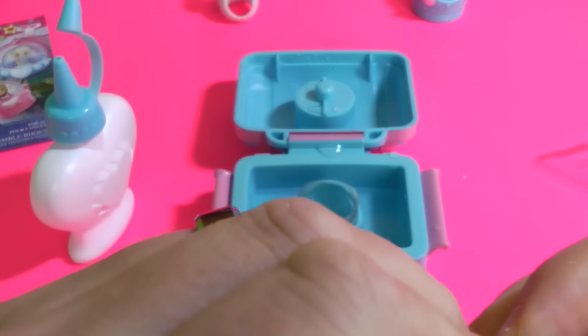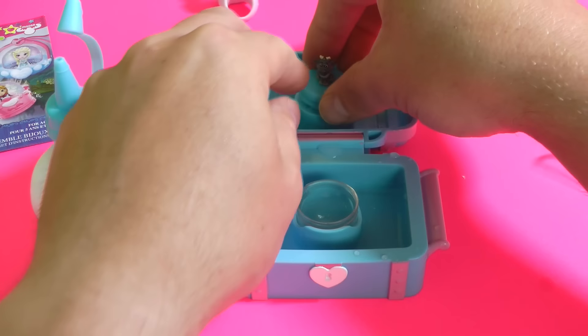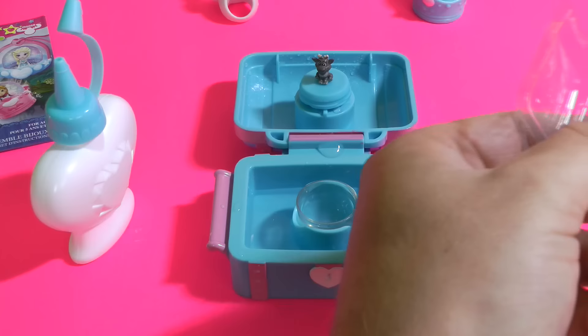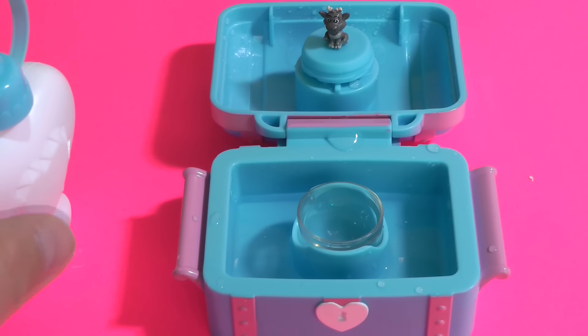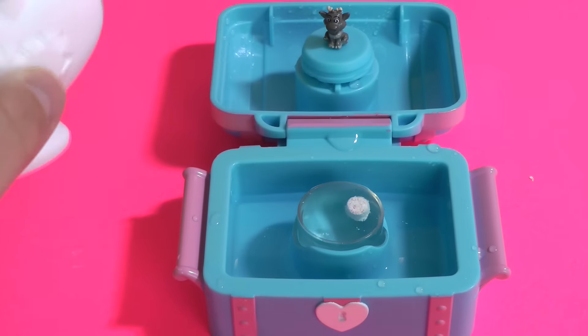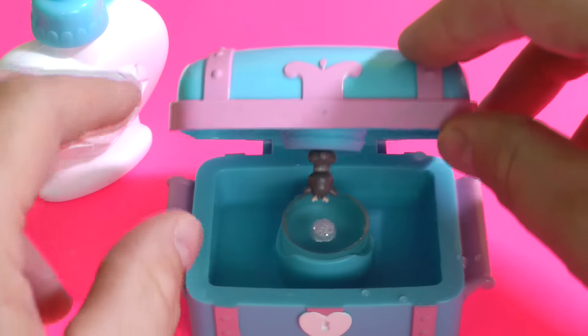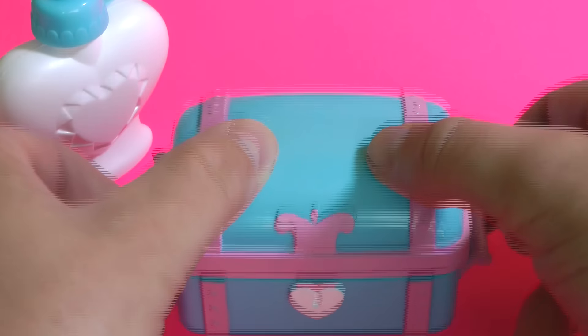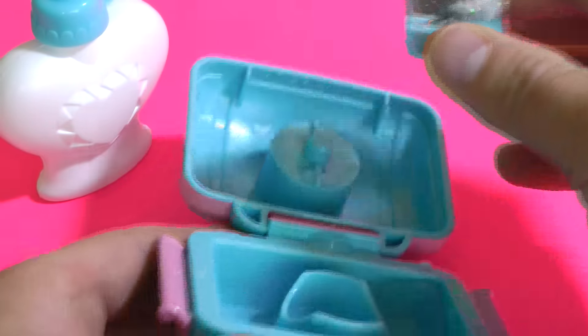They are hard to get on because they want them to stay on there. There we go. Get our pellet, drop it in, fill it up with water. It looks like this holder can do four, maybe five complete Glitzy Globes — this water squirter right here. And here goes Sven for the dunk tank. Seal him up, and there he is — little Sven. Shake him up, and Sven is going to go in the necklace.